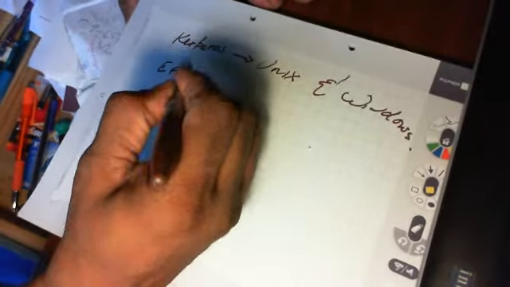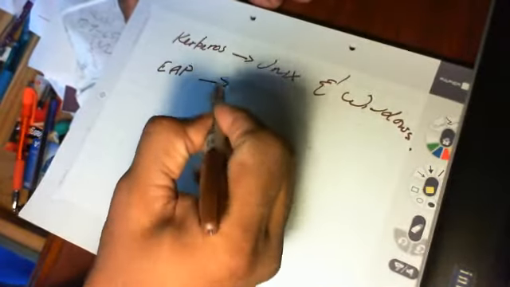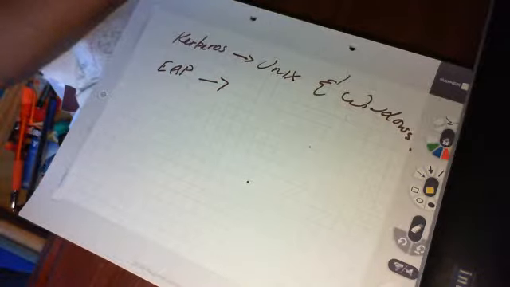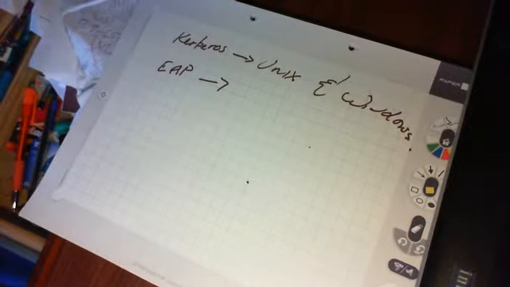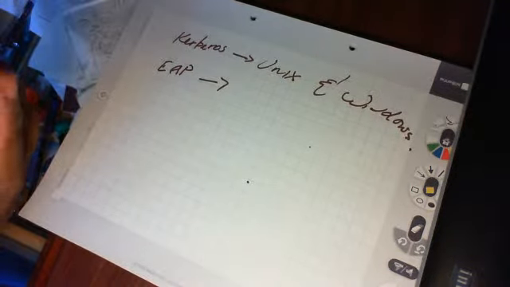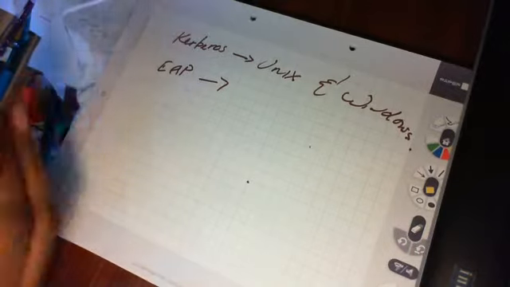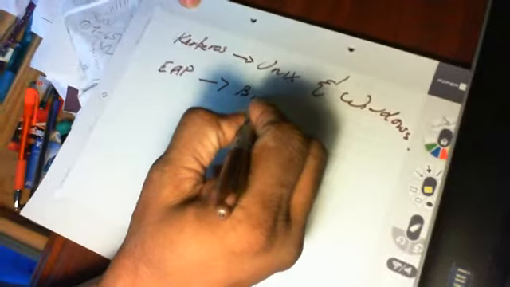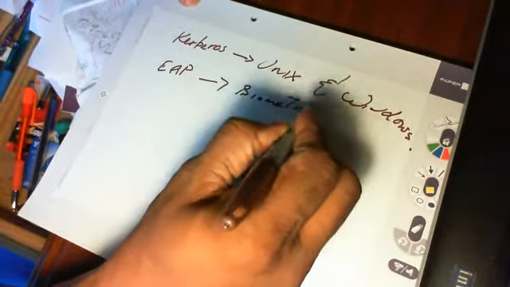So there is also a protocol called EAP, right? EAP actually is a little bit better because it works at the lower part of the OSI model at layer 2. It does not need an IP network to function. It can function at a lower layer, so it is a little bit more flexible. You can use biometric and so on with EAP.